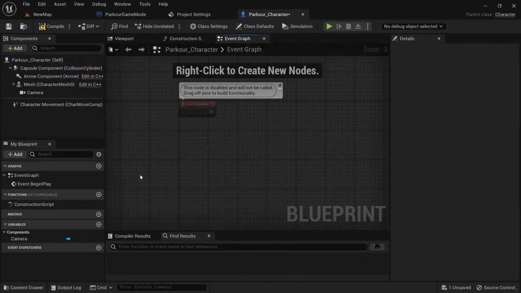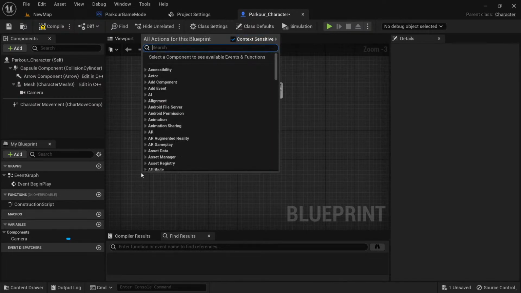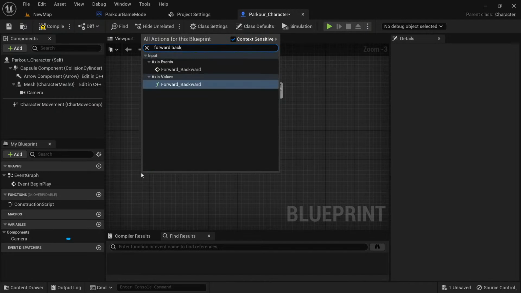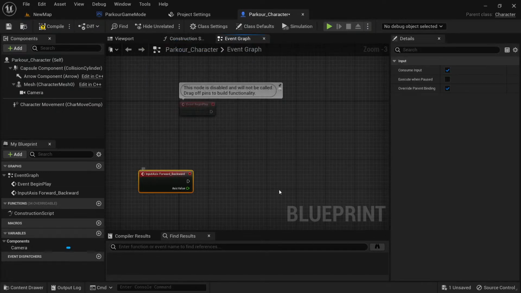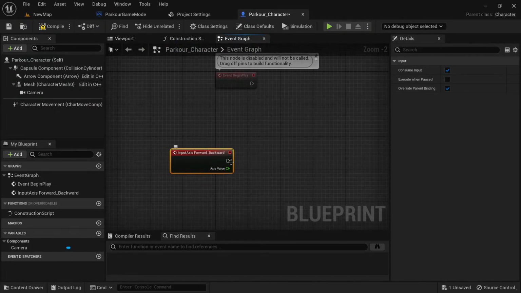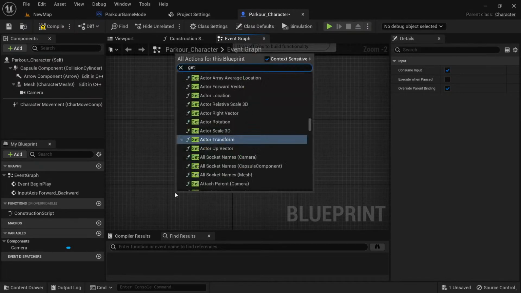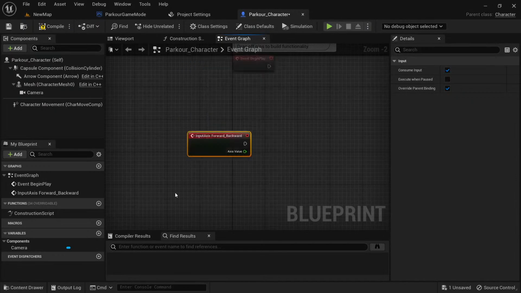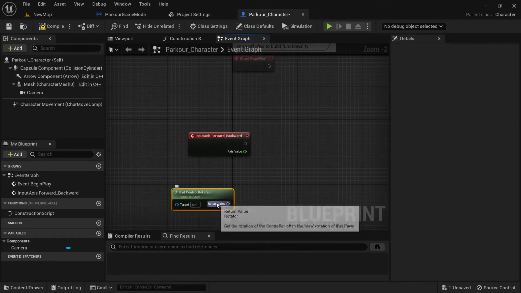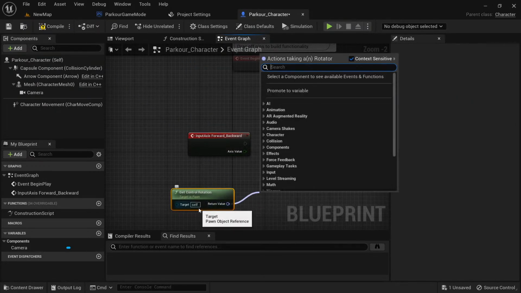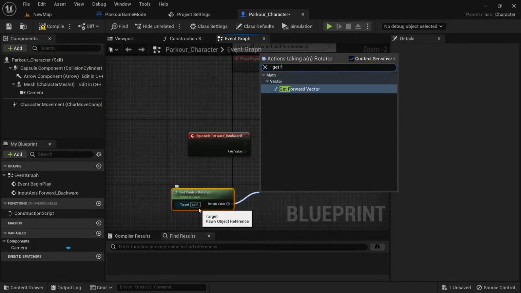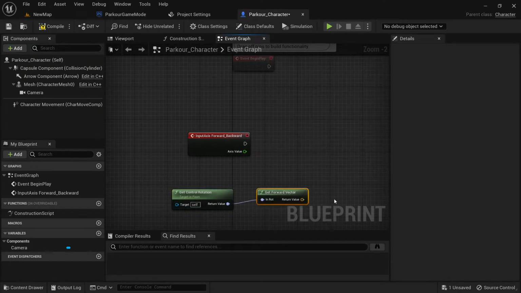But right now, what I want to create is my forward backward axis first. I'm going to be doing this first. From here, I want to add, I need to get control rotation, get forward vector, and from here I want to add movement input.